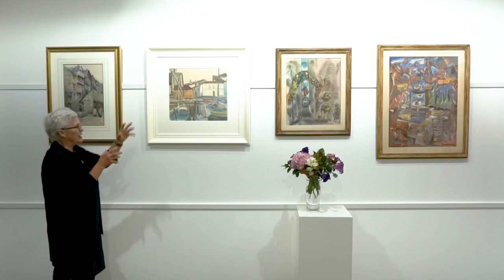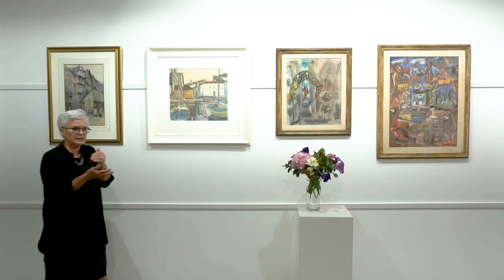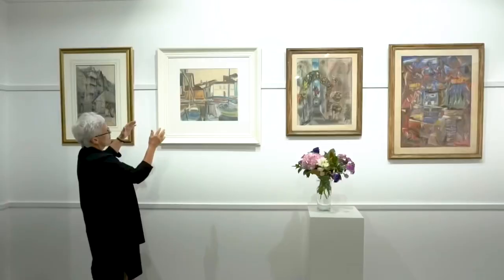This building, although she's absolutely pared it back, is in fact a church, and in front of it there is this beautiful block of water. It was when Hodgkins went to Morocco in 1903 that she first started to understand what art movement was going to replace her earlier concerns. She talks in Morocco of going outside to paint in the brilliant hot sun — looking at a white wall which appears to have touches of lilac and green and yellow in the shadow, then the sun moves and suddenly it's just the white wall, and the colour's flown up into the air and disappeared. So you're capturing a moment, but in a completely different way. What she is also fascinated with here is water, and with water and light, you get reflection.